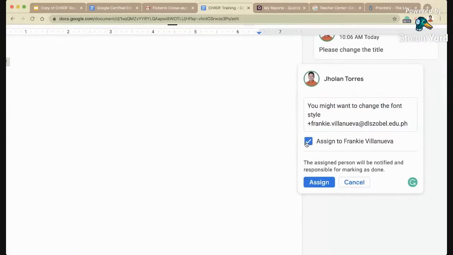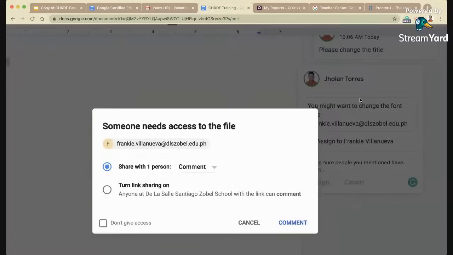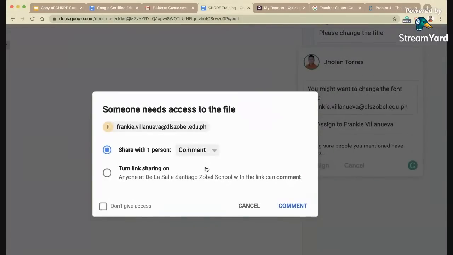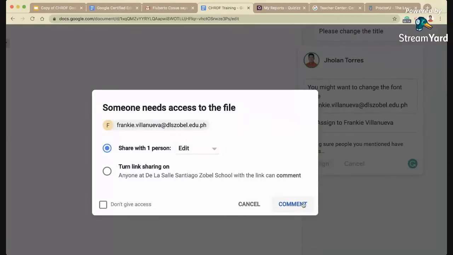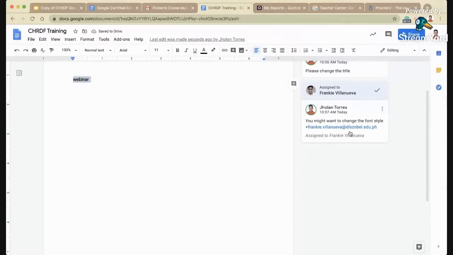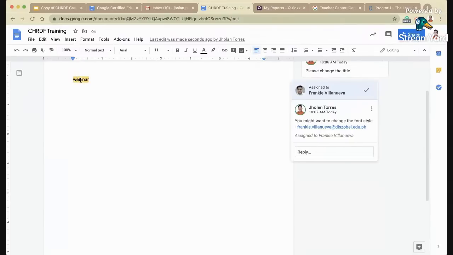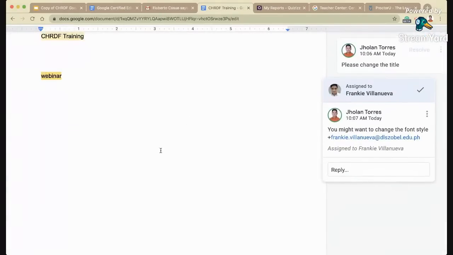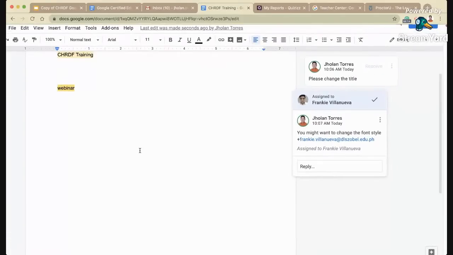Then you need to assign it to Frankie. Then assign. Then they can edit it. For example, comment there. So meaning that you're assigning Frankie to edit this part only, or they can change the font size. Okay po?